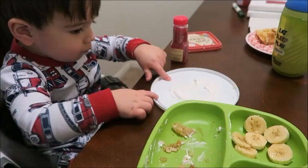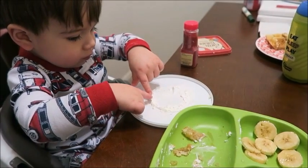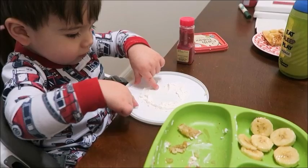Whoa! Somebody found the lid to the whipped cream. Does that feel so cool?